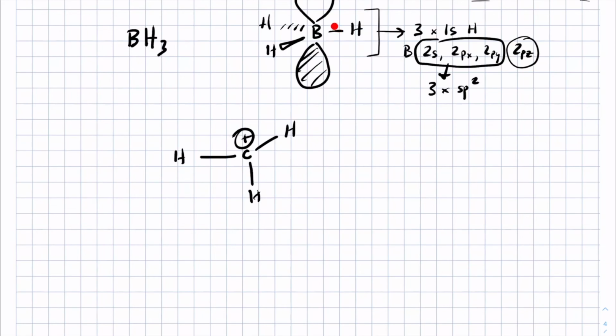How do you know it's sp2 hybridized? Because it's only surrounded by 3 things. How do you know it's only surrounded by 3 things? There's no formal charge on that boron. Boron normally comes with 3 valence electrons. It currently owns in this structure 3 valence electrons, so its formal charge should be 0, meaning there can be no hidden lone pair on that boron. And then that leads you to the conclusions that we talked about.